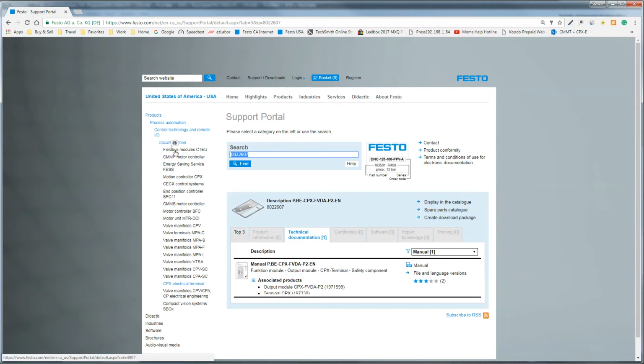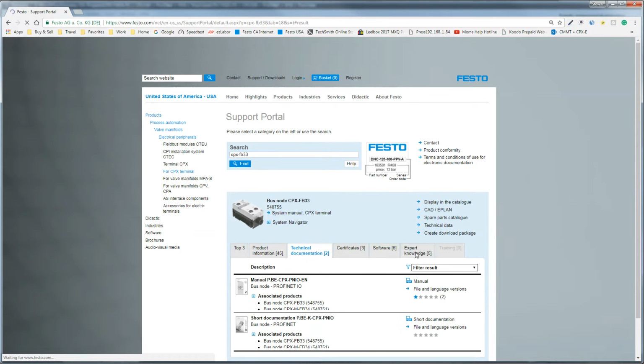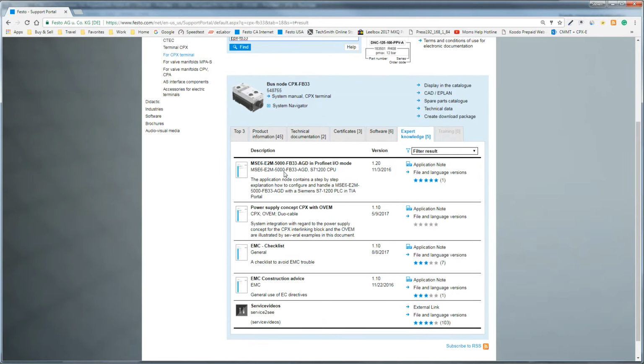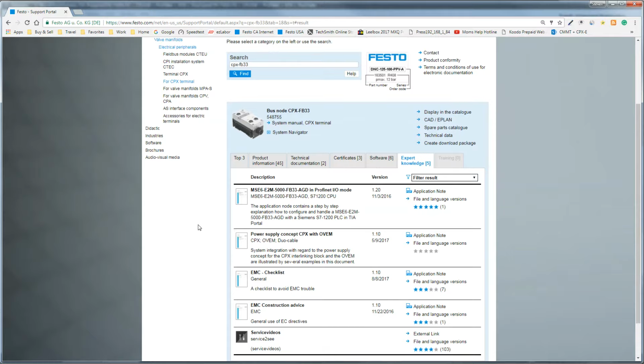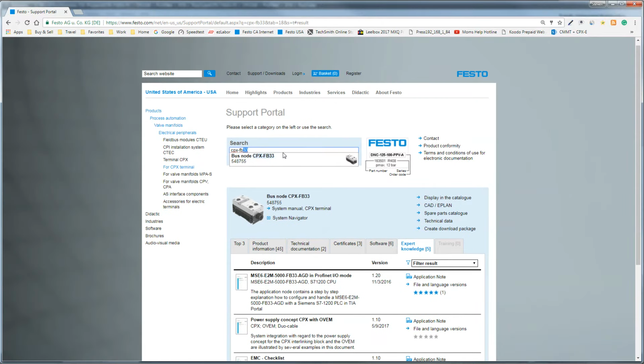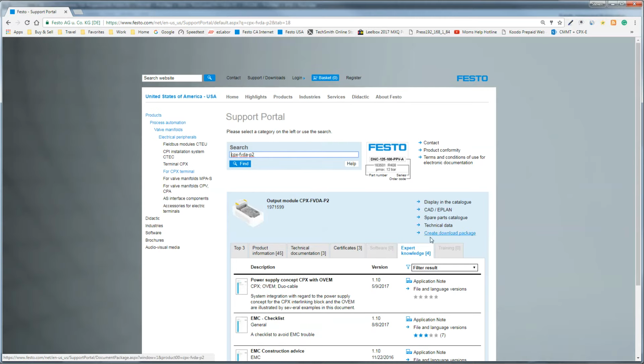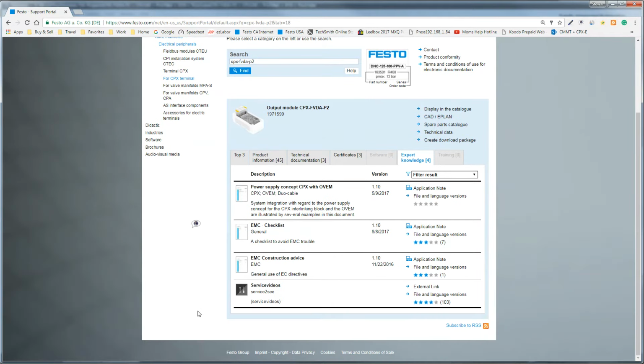And additionally, which I always forget, if I go back to CPX-FB33, hit the enter button, you'll find that Festo has an expert knowledge page here, and I do believe they have a decent technical note. Do they have something here? Power supply. Maybe it's not this one. There's nothing on the FB33, but FVDA-P2. Maybe, okay, so it's not for that one.